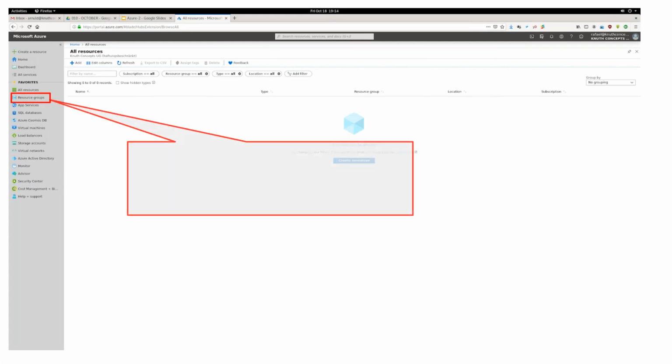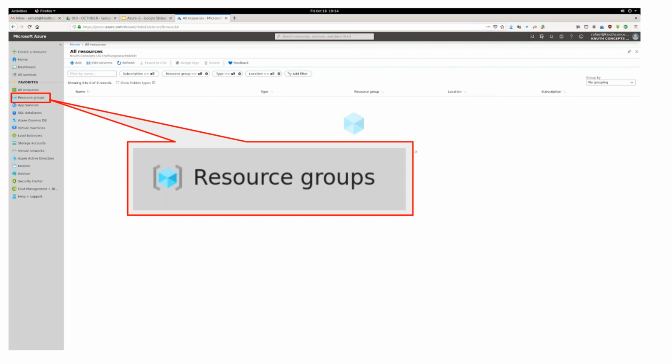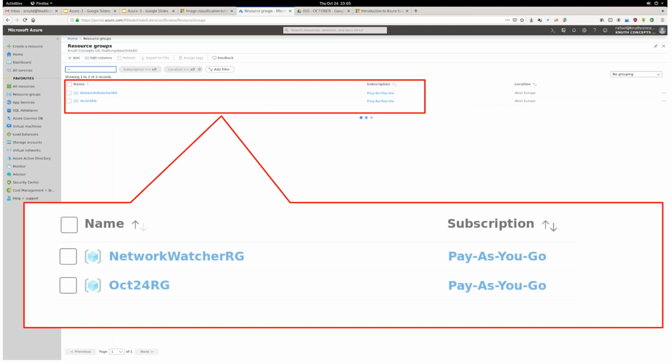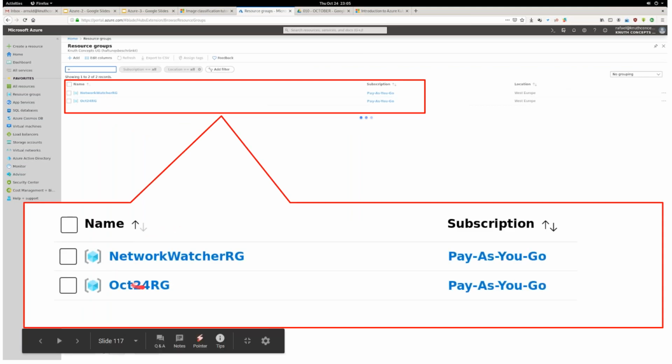Now, you have to check the resource groups after you have deleted the resources. And you can see another surprise here. We created one resource group and you see 2 here. I never created this in this webinar or even while working. It just appears. I chose October 24 RG, and an RG is also added here as a postfix, but I never created it. So you gotta delete them both.